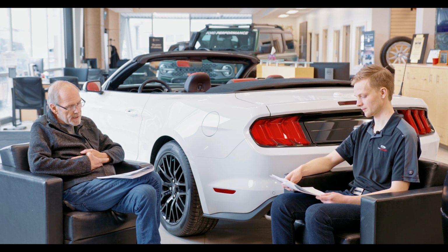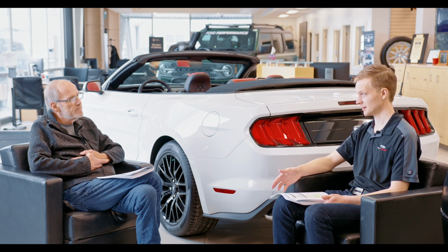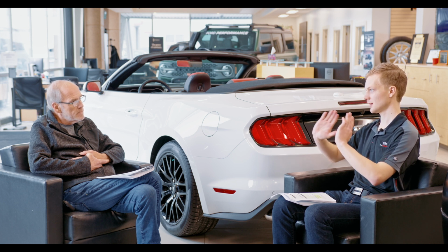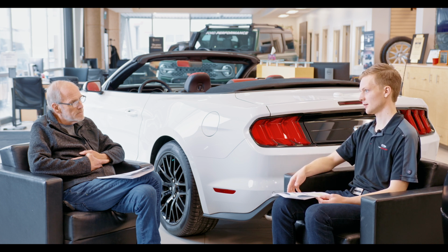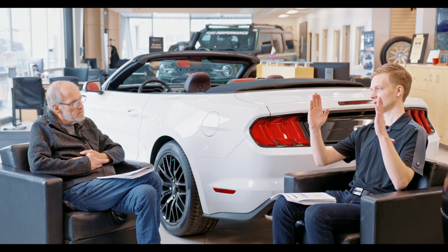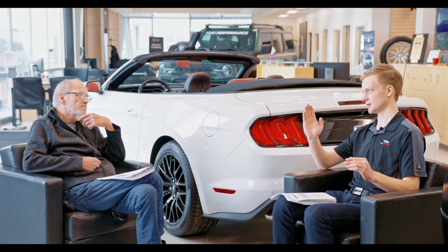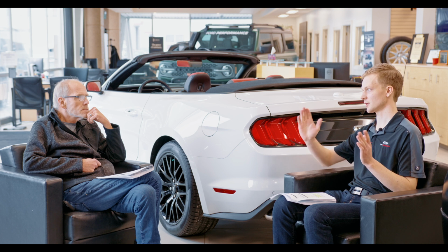What, in the Darkhorse handling package, am I to make of adjustable strut top mounts? Yep, so you're going to be able to adjust presumably camber and caster. So you're either going to be able to add camber or caster, which changes your on-center steering feel, and camber, depending on the track, you either want more or less. Basically, you have your tires with the top pointed in a little bit, so that as you roll into a turn, the outside wheel straightens out and you get your full contact patch in the turn. The trade-off is you have less contact patch going straight.